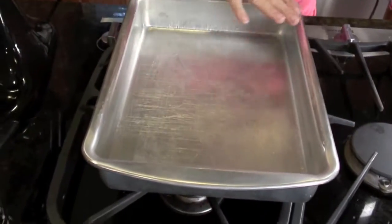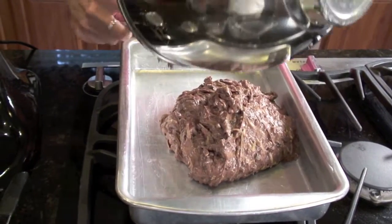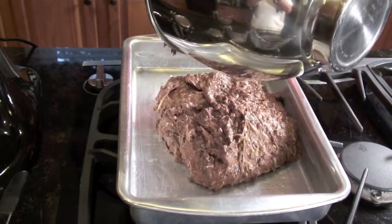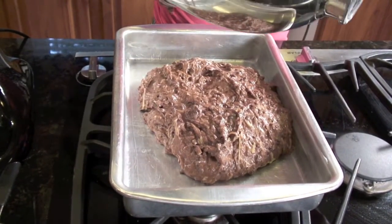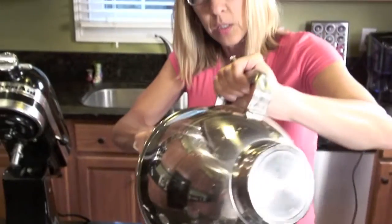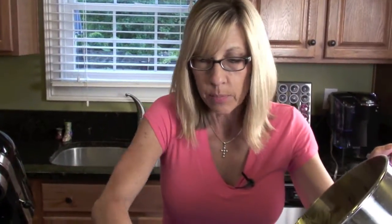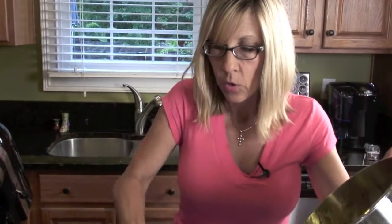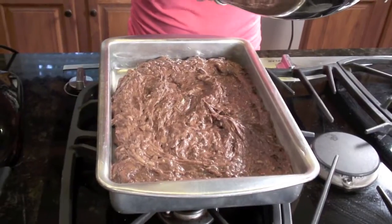It's already prepared. I've already greased it. And then you just pour your batter in. My oven is already at 350. It's already turned on, ready to go. And I love sheet pans because sheet cakes are just great for a crowd, and they're also easy. You don't have the 2 pans that you have to prepare and then wash and then stack and ice in between. This is so moist and great. We're just going to put a little whipped cream on top when it's finished. We're not even going to use frosting.